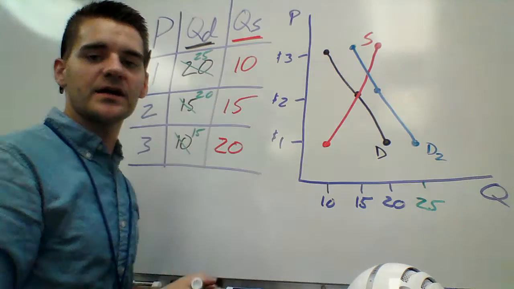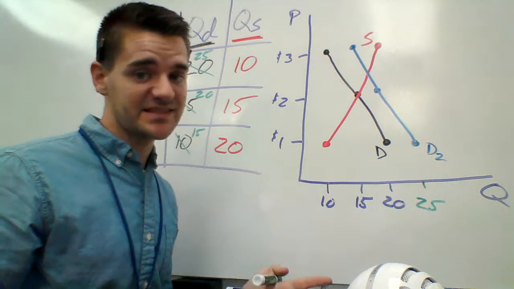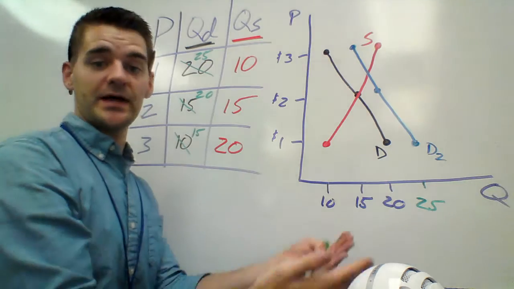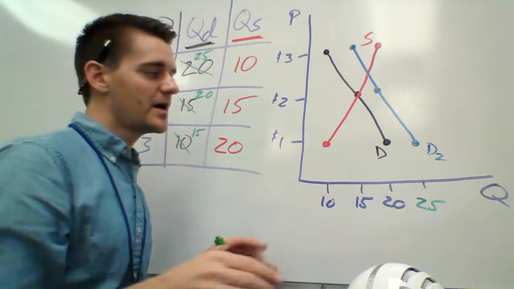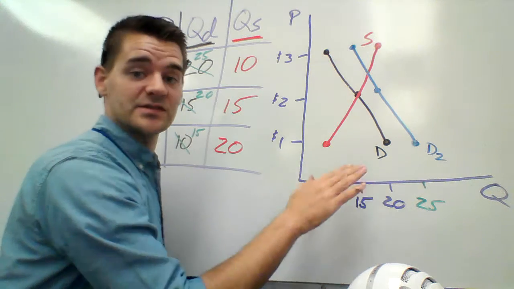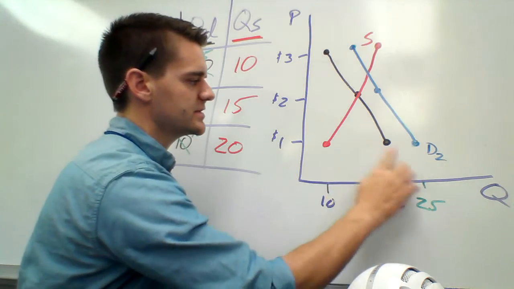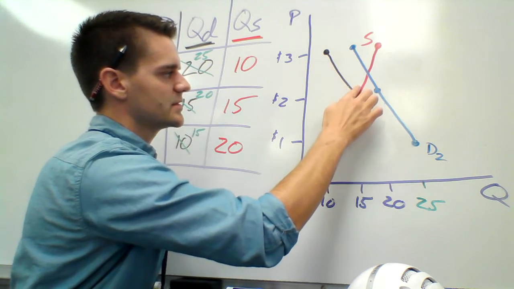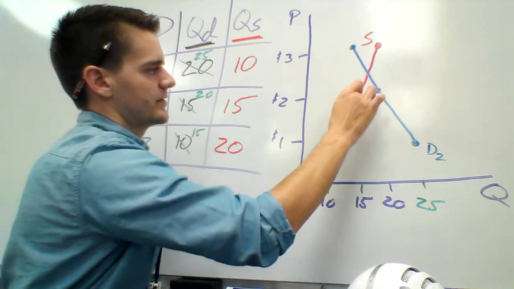So what essentially has gone on is that this original demand curve, this black line, it doesn't exist anymore. Now, oftentimes we leave it on our drawings just to show people what the demand used to be. But for the sake of making sure you understand what happened here, I'm going to erase it and just leave the new one. And I think that'll help clarify exactly what's going on. So this original demand curve, bye-bye, you don't exist anymore because I won the lottery and I am now a wealthier man. So what are we left with?